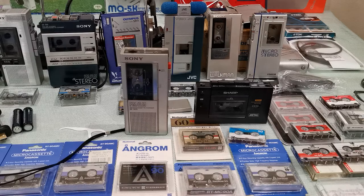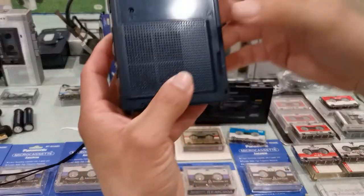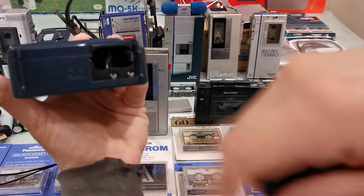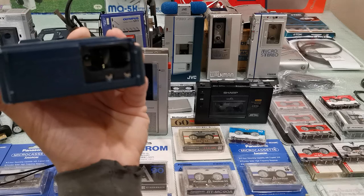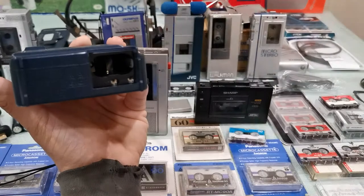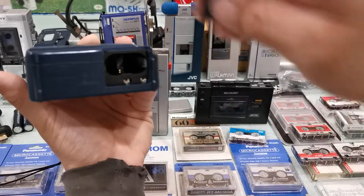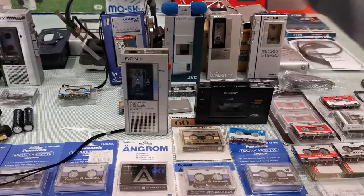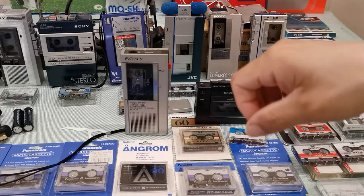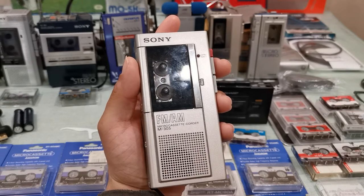You need to adjust those speed settings in the future because all these machines are based on magnetic ribbon and motors, and motors don't always spin at the same speed as they age. With wear and tear, speeds tend to slow down slightly, so you have to speed up those motors over time. The Sony M80 also has this feature — remove the battery cover and those two potentiometers are right there. Some people call them 'pots' — P-O-T-S.